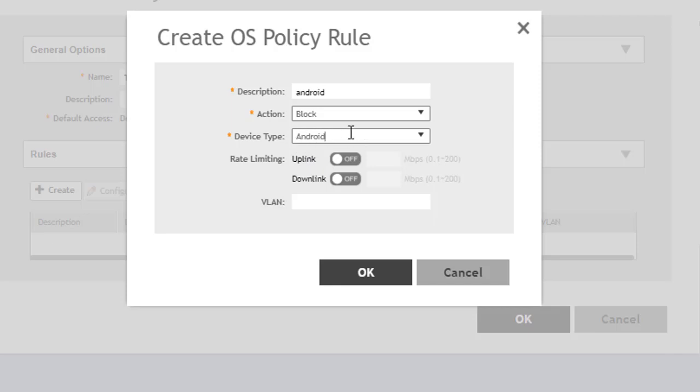But in this example, we're simply going to deny Android being able to connect. Ultimately, you could go into the VLAN and select a specific VLAN if you applied allow here and then identify the device. It's completely configurable for you, and you can choose how you want to manipulate or adjust particular devices based on their operating system. We're going to push OK here.